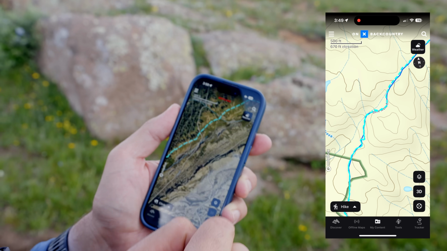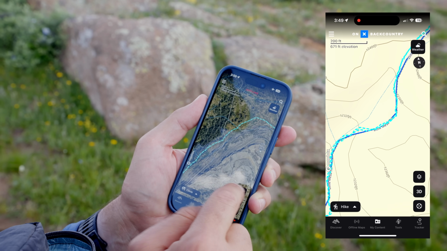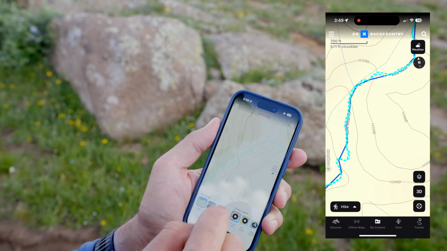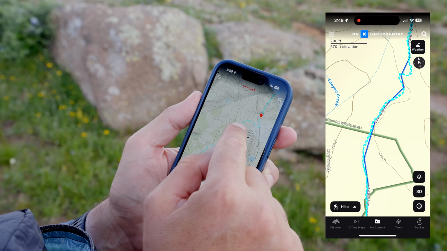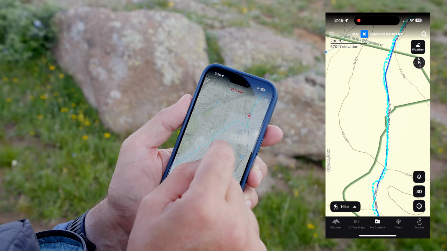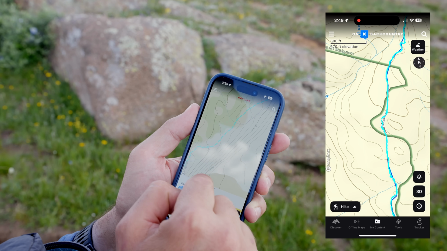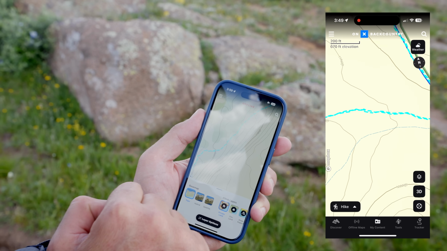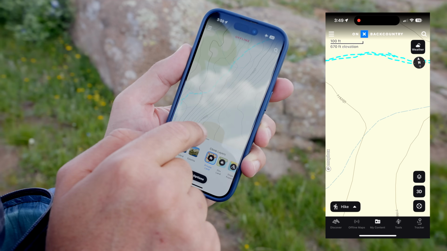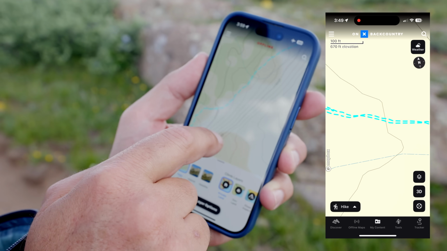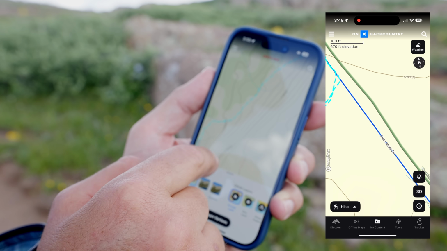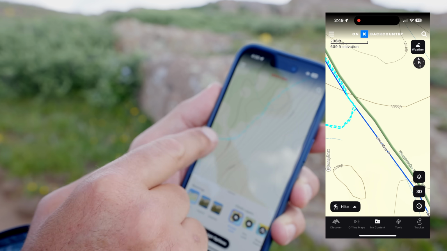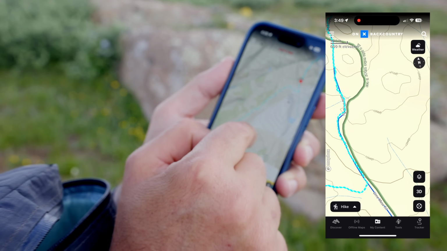So these lines here, it's actually a little bit easier if I click this button. I go straight to topo, and these lines show you as they get narrower, that's steeper, and you can see the elevation sort of written down here. So that's 11.8, and that's 11.6. So it looks like it's going down, and they go down by about 50 or sometimes 100-foot increments, and you can kind of get an idea of what the terrain is going to be like.